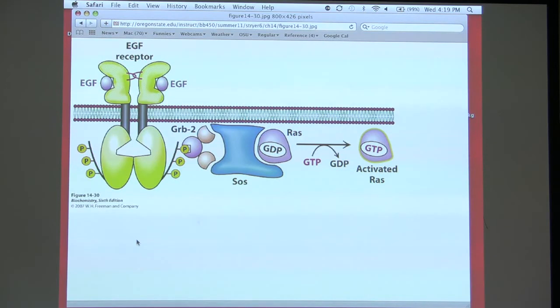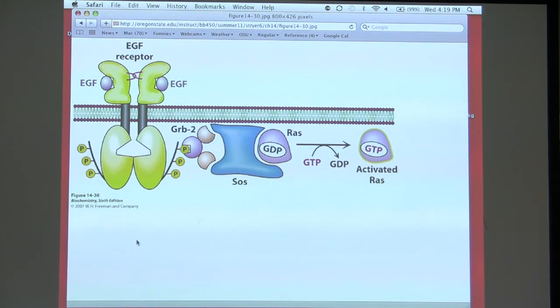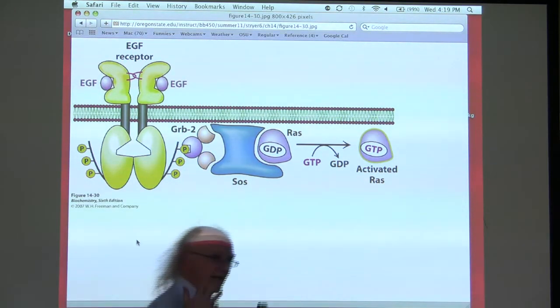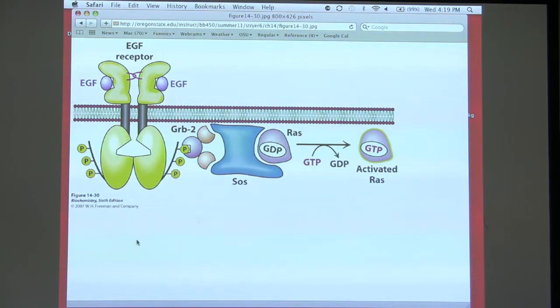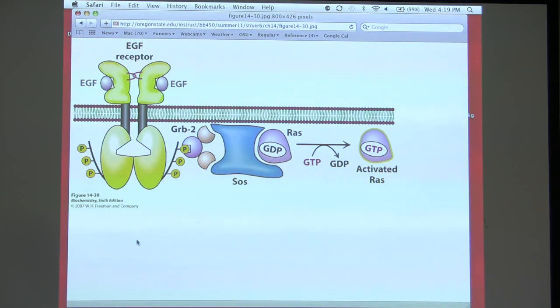Now, this is a really interesting process. We're seeing a signaling system that's telling the cell, I want you to divide. If you're a growing child, for example, and you need to make new bone cells, this is a great way to say, we've got to build bigger, stronger bones. We've got to make more bones, okay? That hormone signal to divide is coming through RAS. Now RAS, as you might imagine, plays a very important role in the cell. In fact, all these guys play a very important role in the cell. As long as everybody is playing nicely, this system works very well. I'm going to tell you in a minute what happens when this system doesn't go very nicely.